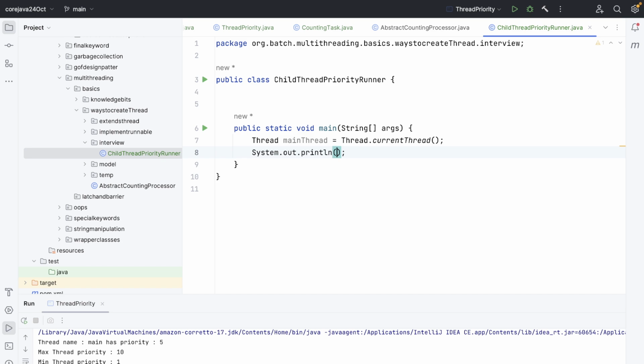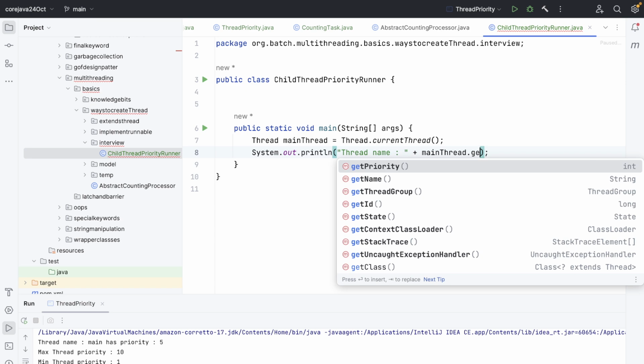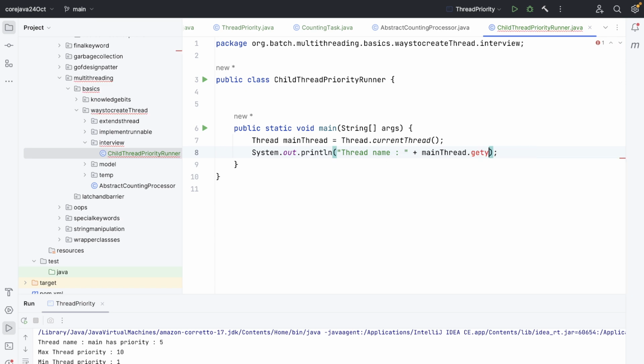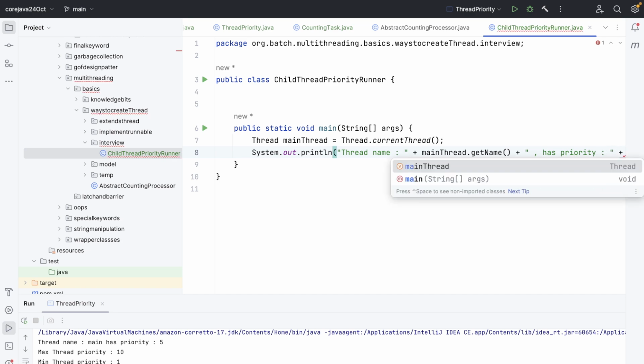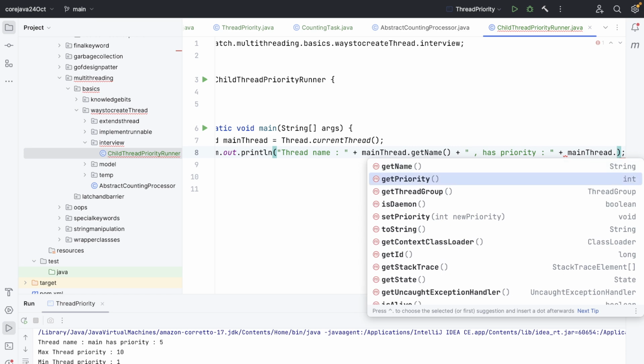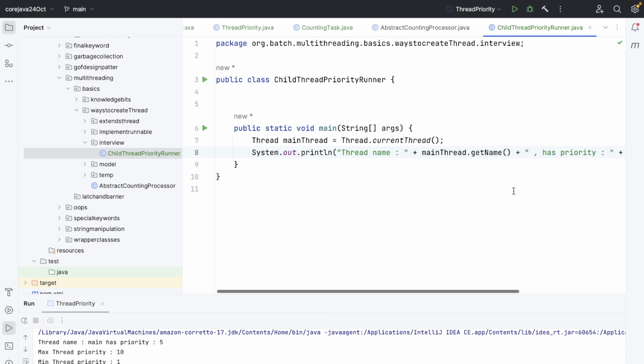So this thread which is the main thread, the thread name, main thread dot get name, my bad, get name, and priority, main thread dot get priority. Cool, we know that the output will be main and 5, right? We have already seen this.